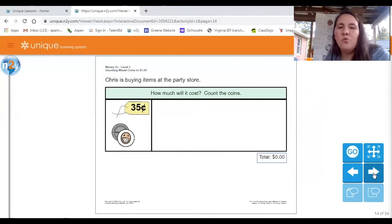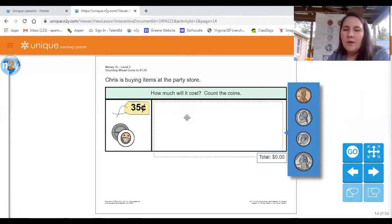Okay, how much will it cost? Count the coins. So first I want you to point to the tag and let's read how much money we need. Very good, 35 cents, okay? So I'm gonna click in my box, and again, I have all my choices over here. Do you want to count 35 pennies? Me either, right? So I'm going to get my chart.